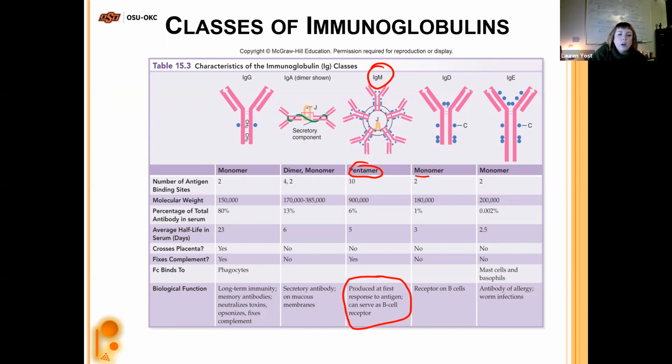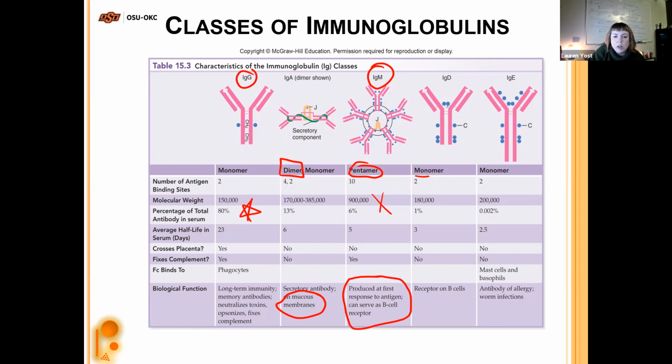The monomers are going to be everybody else. The only one that's going to form anything different will be the dimer that we see for IgA. IgA is important because it's for mucous membranes. That's an important one to remember. IgA, mucous membranes. IgG is probably our big old long-term helper immune one. This is like our plasma cells just secreting it out into our blood. Once we have our memory cells and we've got a full-blown reaction to a bad guy, we will stop making IgM and focus pretty much on IgG because it's a little bit better at providing protection.